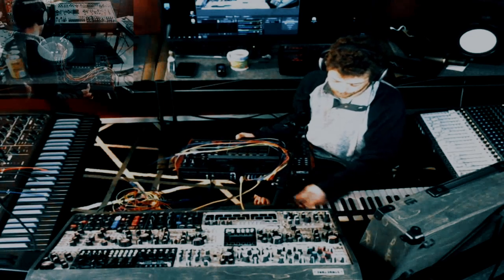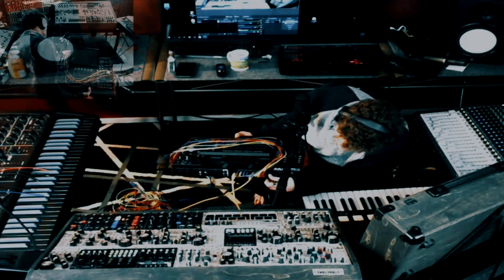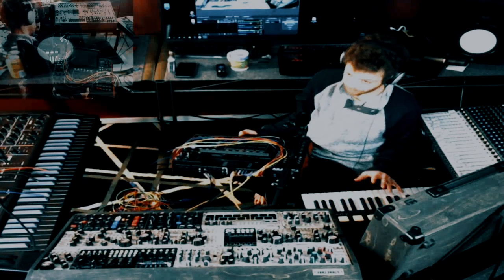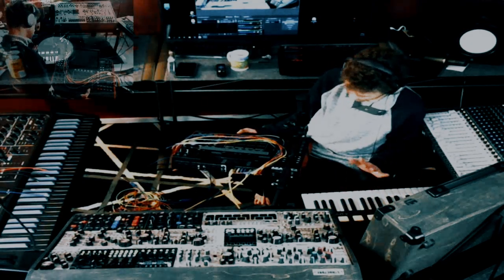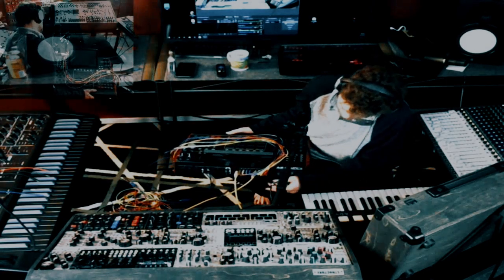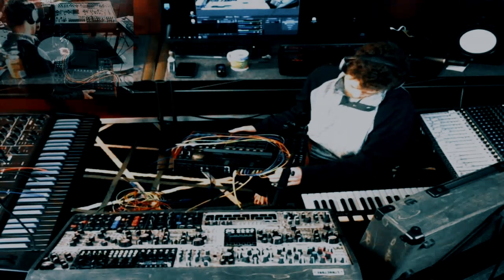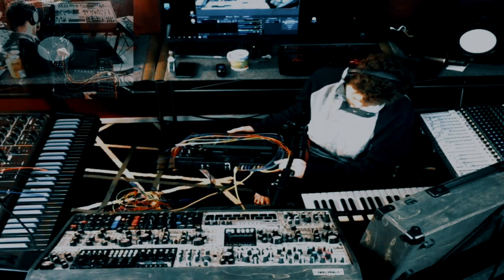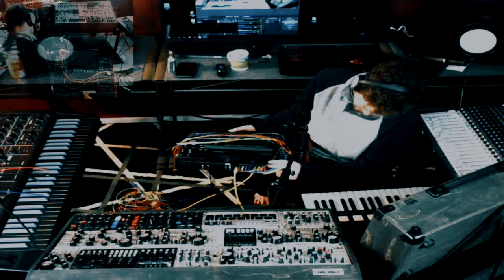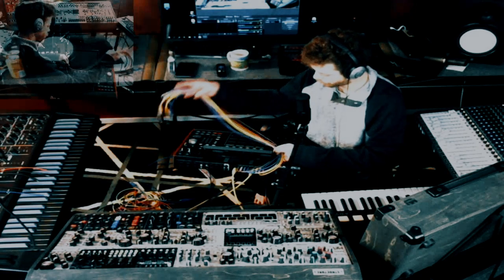So let me redo this so I can plug this in. And like I said, that's all there is to it. You plug in your keyboard, USB. It doesn't make any noise by itself. It's just a controller. You can use Native Instruments, you can use whatever. But you want to have the USB. And then you got all your CVs plugged in according to, see, red, orange, yellow, blue, violet. Then I get like a green and a brown. I usually use those for my kick drums through filters. I trigger the filters with that.